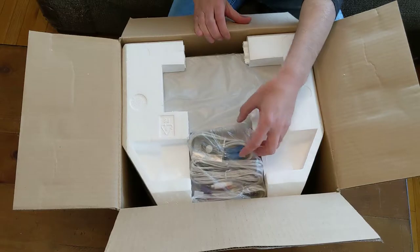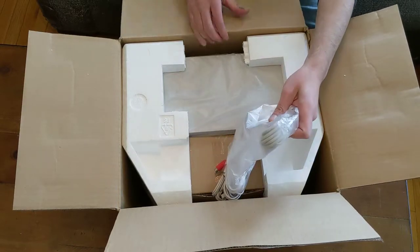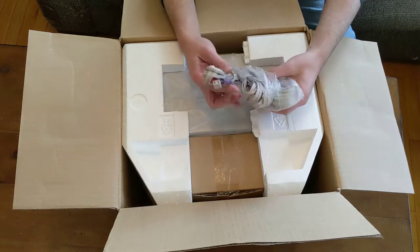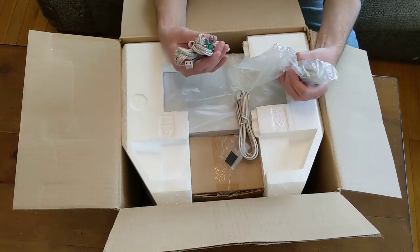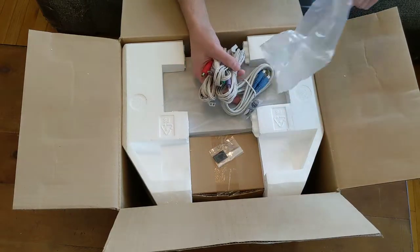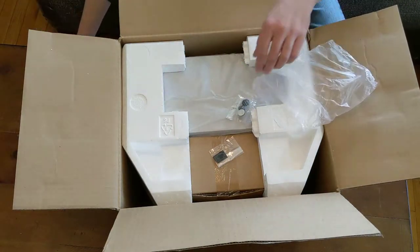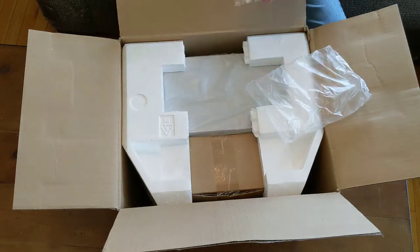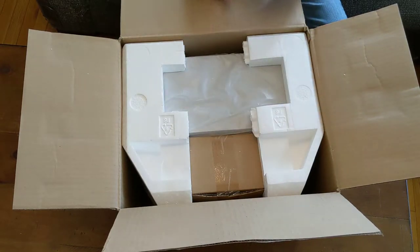And one thing about ordering new old stock off eBay, and this is where I got this one for about $60, pretty good deal, is that everything's going to ship really well. That's all going to be, of course, boxed up the way that it's meant to be. So it's probably going to be safe. So you got all your cords. Little plastic pieces, probably put on the subwoofer here.